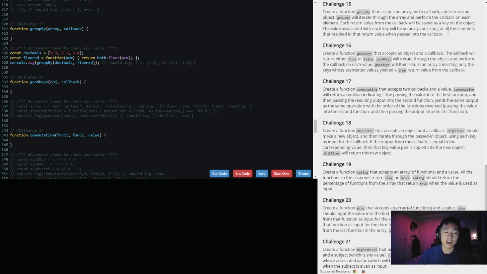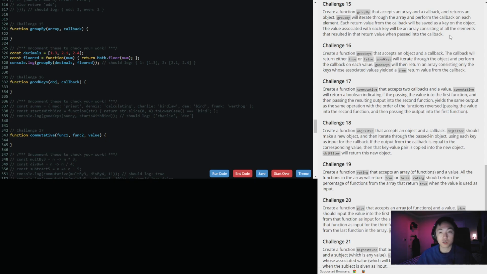Guys, I just read that without really reading it, so forgive me because I'm gonna read it again. I have to read it out loud. Technical communication. Create a function group by that accepts an array and a callback and returns an object.